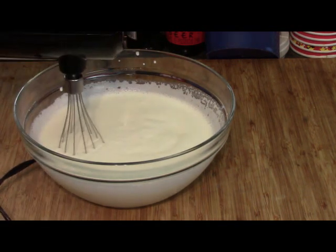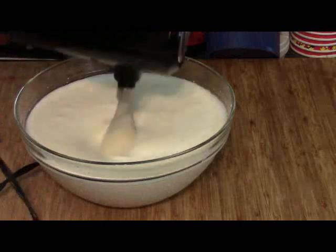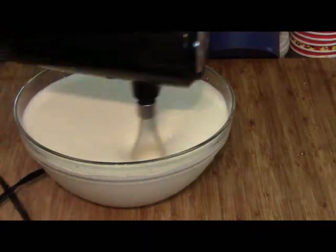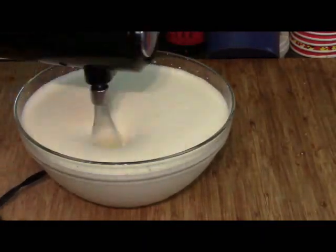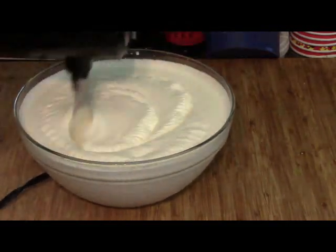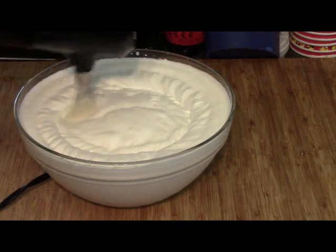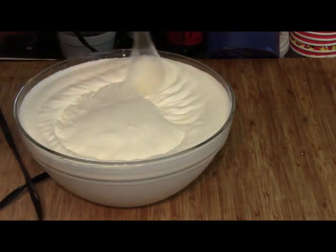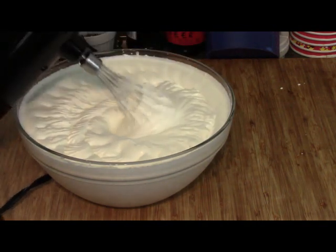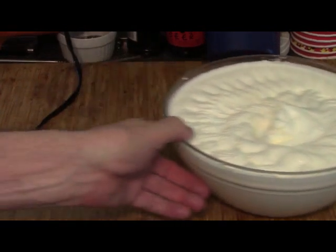So I'm not in the pioneer days. I actually have a hand mixer with a little whisk on it. And even that took a while to get it all whipped up, about 5 minutes or so with the hand mixer. So you can imagine actually doing it by hand. And the idea is you keep whipping up the cream until it forms stiff peaks. Now you can see here, see how you can start seeing the peaks there? That's how you know you're almost done. You want it so that when you bring up your whisk or whatever you've got, see how it, yeah, so that's what it's supposed to look like. Cool. All right, let's set that aside.